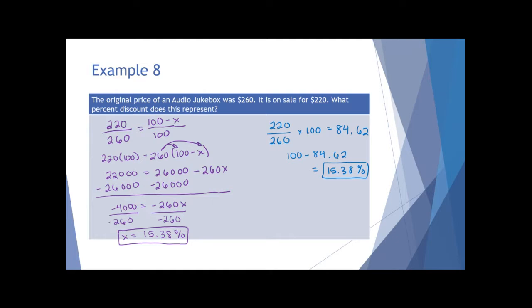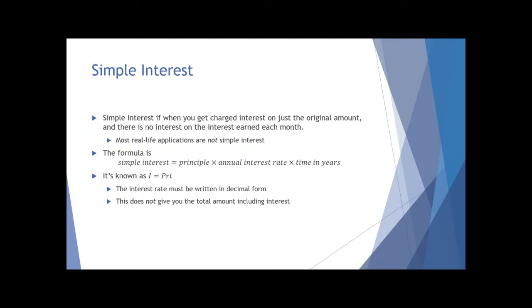Okay, so next, if I can get this to change slides, come on, there it goes. Simple interest. So simple interest involves percents. This is when you're charged interest on your original amount, but there's not interest on the interest you're accumulating each month. So the interest is only on the original, it's not accumulating each month, which is what happens with most things like loans, mortgages, credit card bills, all that sort of stuff. So most real life is not simple interest, but simple interest is an easy way to start getting introduced to interest and how percents work.